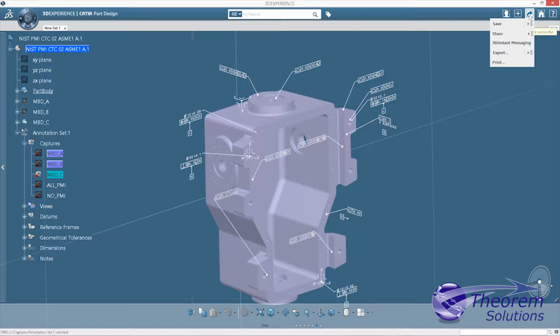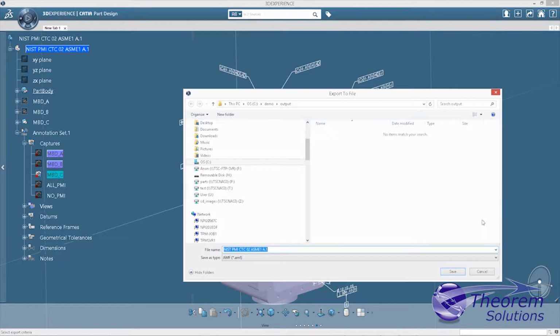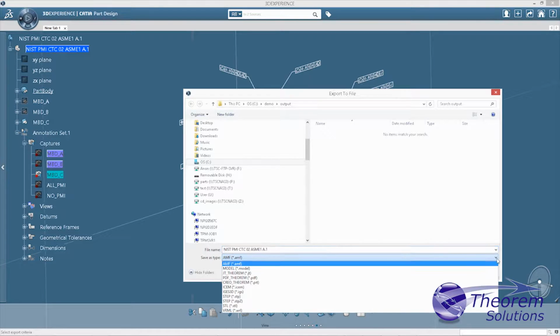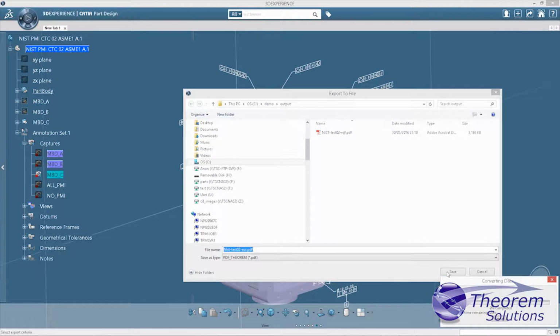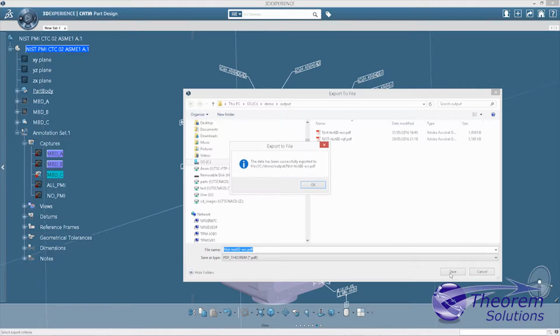Field staff installing and servicing the product need instruction manuals and create reports on product failure and repair. Theorem's published 3D product for 3D Experience users enables your rich CAD assets created by engineering to be used in the creation of 3D PDF documents for all of the other departments. These documents contain 3D content freely usable with Adobe's PDF Reader.